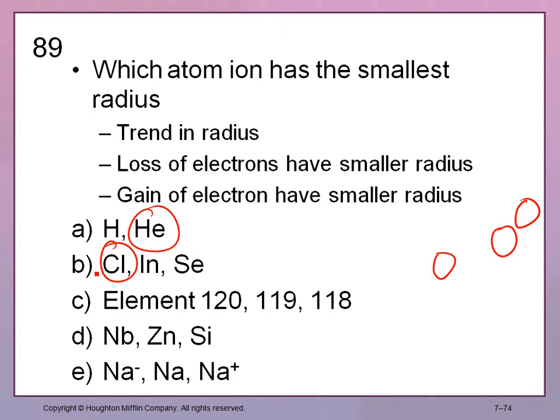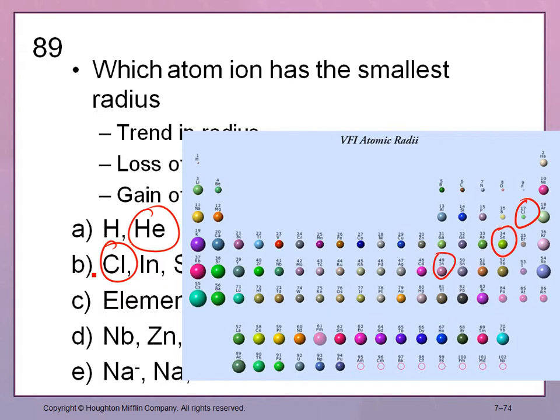Elements 120, 119, and 118, at the time of the publication of this textbook, had not been manufactured yet. So these are definitely predictions that you're making in this particular case. And element 118, and I'm disagreeing here also with at least the answer in my textbook key, element number 118 would end up being a new noble gas. 119 and 120 would come down here on the next line.